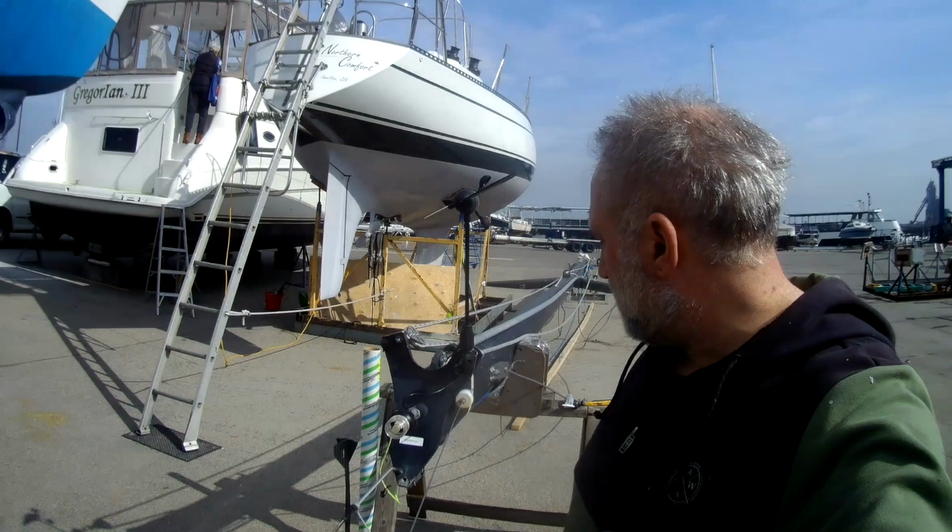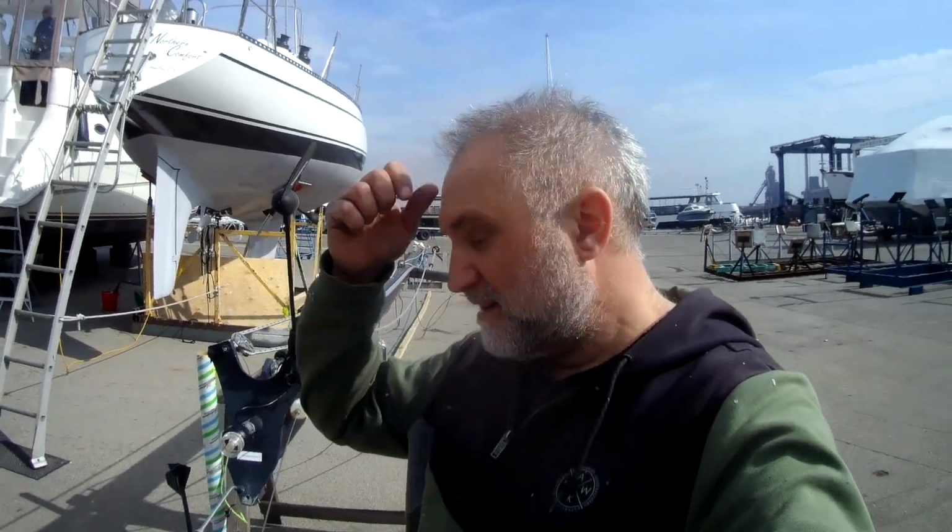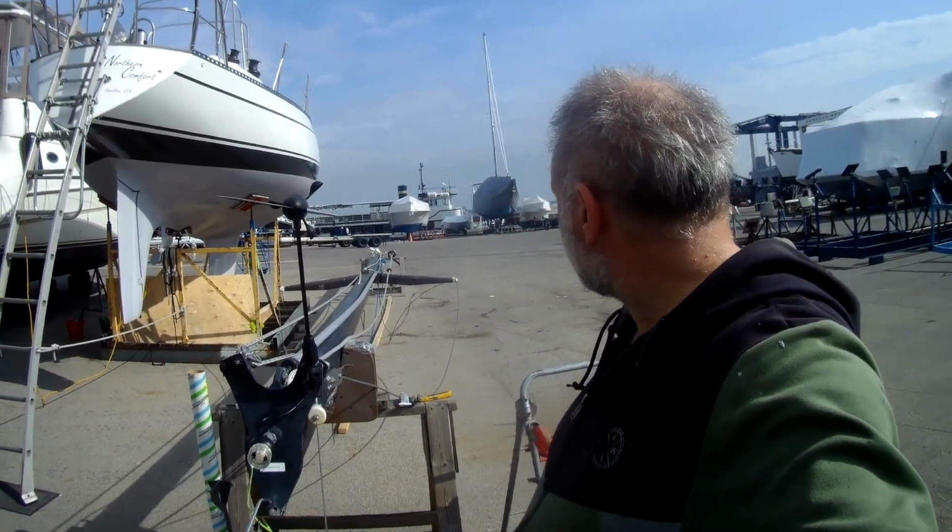I think I'm ready to go. Except for my ropes I gotta put in, and I wanna go find my jack lines and the flag. What are those things called? Flag lines. Anyways, the ropes that you put your flags on, the burgee halyards. I forgot to put those on.